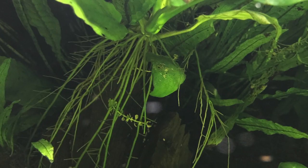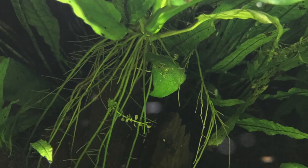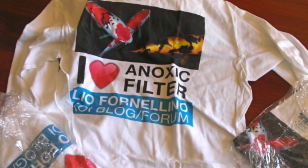My father-in-law was a greenhouse grower, and these are little things greenhouse growers can do, adding more CO2 to make the plants grow faster, because CO2 is a plant fertilizer not only for aquatic plants, but for terrestrial plants. And so don't get disappointed if your plants don't make it at first. It's only because they were probably growing emerged instead of submerged.